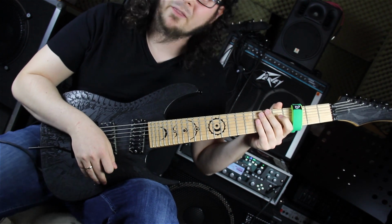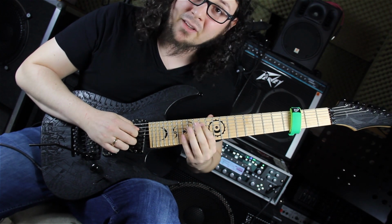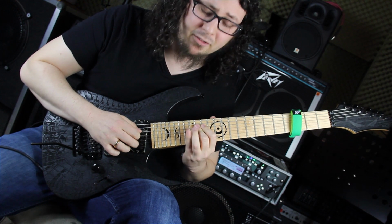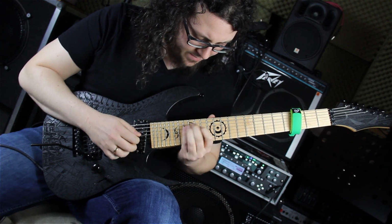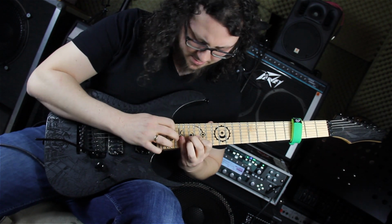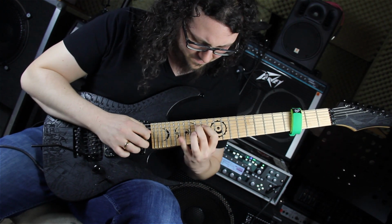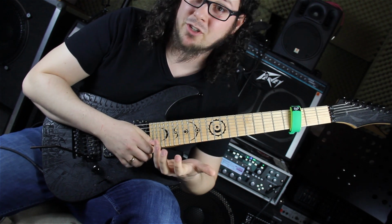So we are starting on the 3rd of the G major chord. We are still in the G major chord. I'm playing 3rd, 4th and 5th on the 14th fret, 15th fret and 17th fret. Then playing the same notes, just an octave higher. Tapping the flat 6 again. Descending the line and then jumping to the F sharp major.